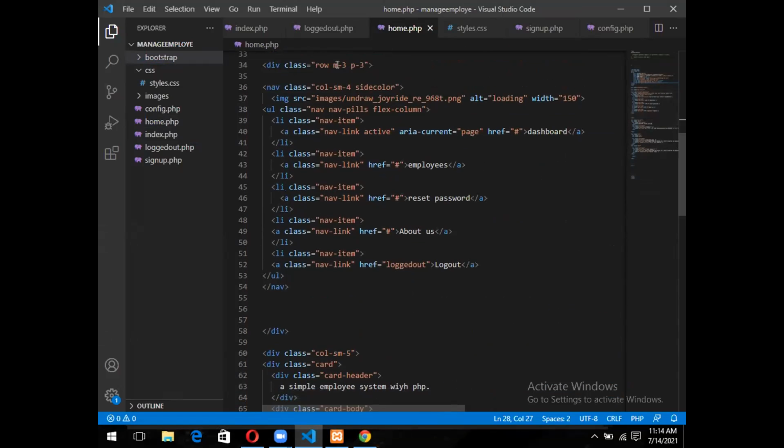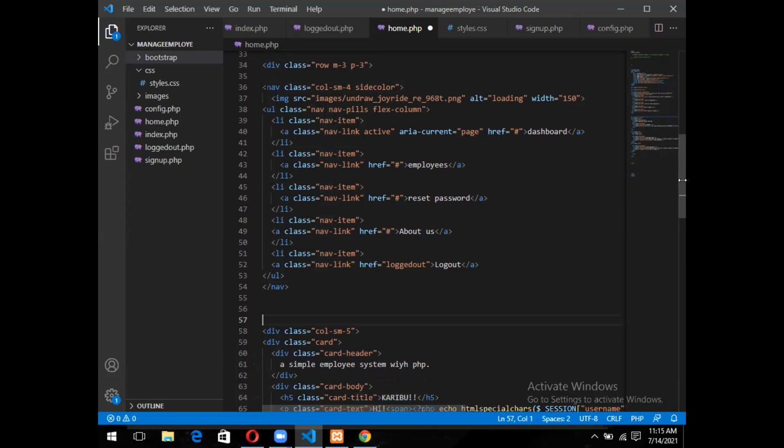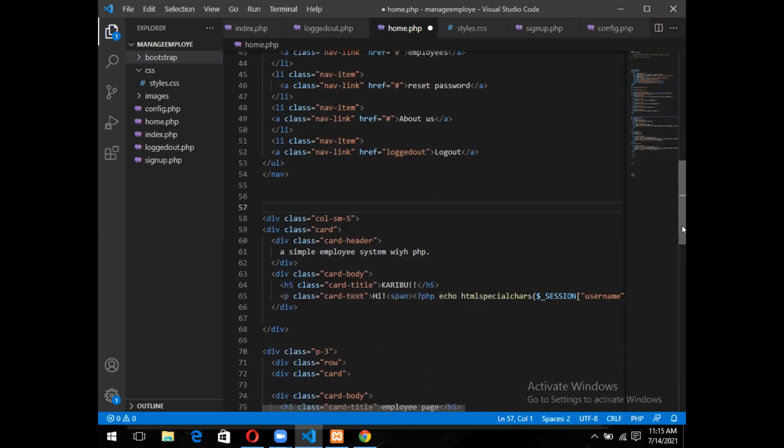So nav, this div is not supposed to be closed here, because you have it there.